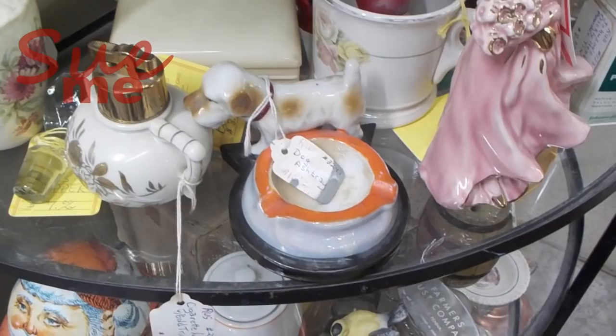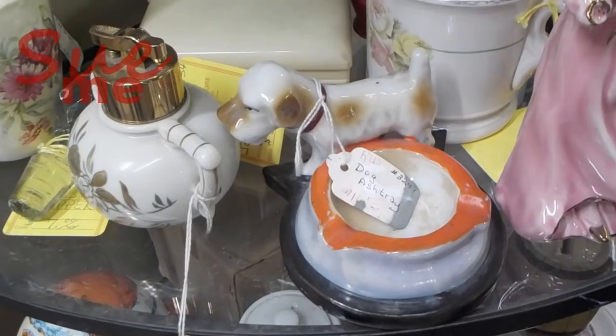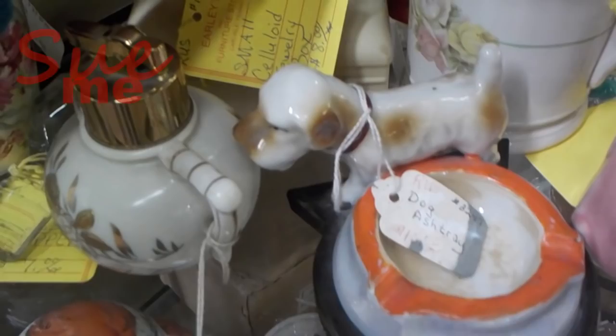So, up next, we have a very interesting little piece that I passed on and another interesting piece that came home with me. Let's take a look. Interesting piece here. $10. It's a lustreware ashtray with a dog. Well, these old ashtrays, believe it or not, actually have a good resale value and can command some very good prices. But this, $8.